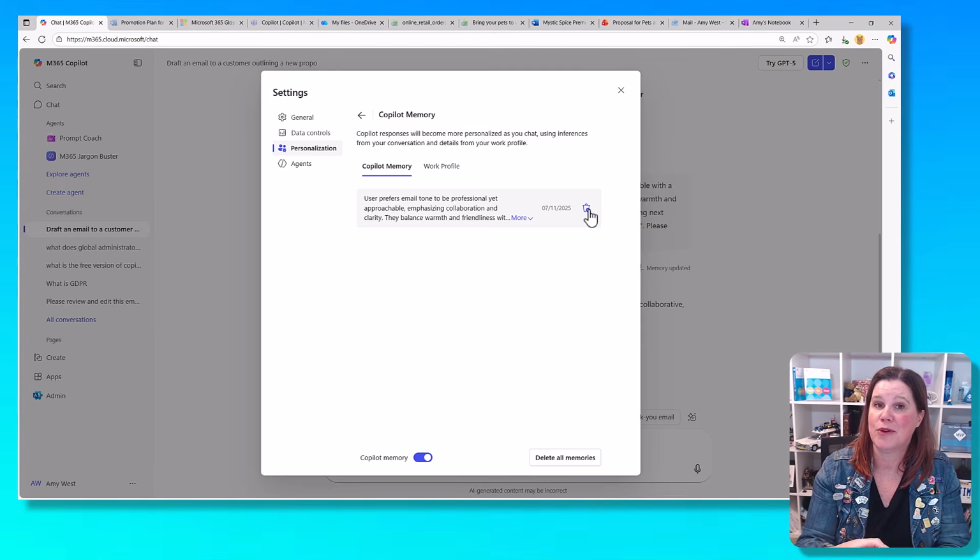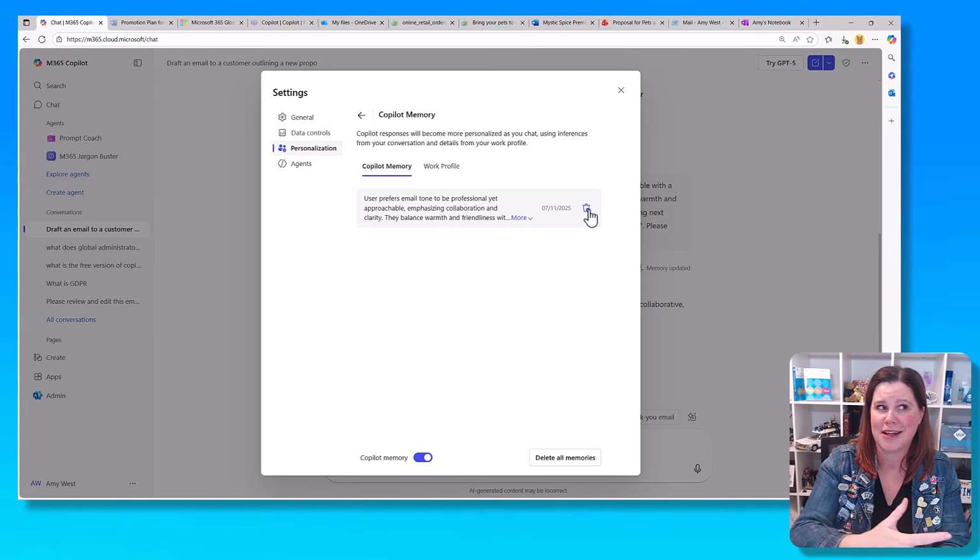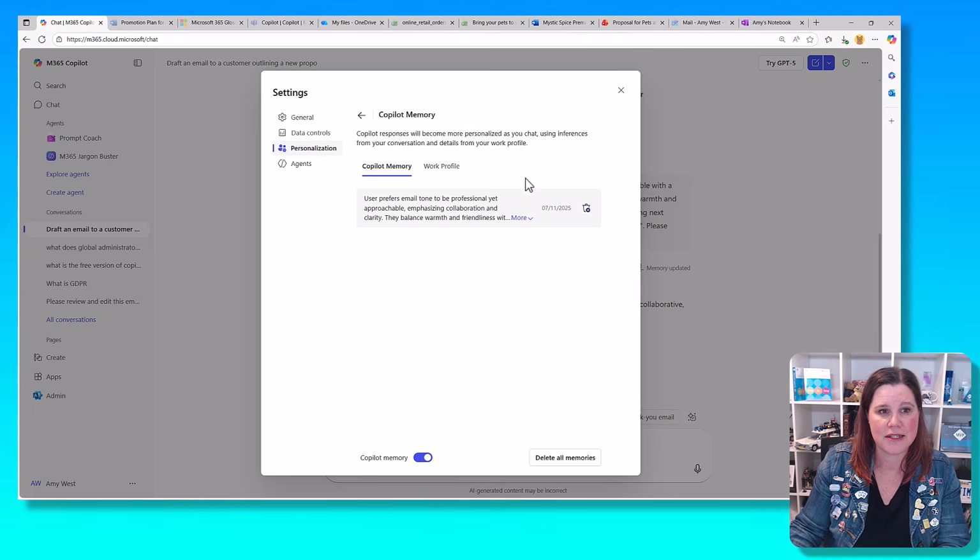Now, this is my demo environment. In my real work environment where I work with a lot of clients, it actually has quite a long list of you're working on this with this client and this with this client, because there's a repeated use of those scenarios. And at some point I won't be working on this with that client, or I don't want it to remember that because it's unhelpful, so I can actually go in and remove those memories. So you've got control over doing those things as well.